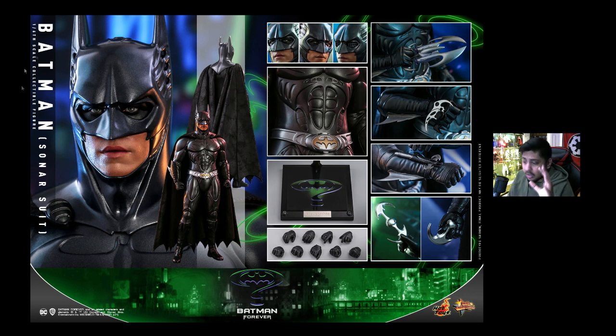I'm definitely going to get a custom cape by Unreal Customs for this guy. Definitely going Unreal Customs because these capes add too much volume in the back and look more like a toy. Unreal Capes really change the look of your capes. But all in all, this guy is worth it — I say he is worth the full price. We're getting DX action here with the eyes, we're getting accessories and a nice base. The base is not LED lit — I really wish they had stopped doing this little light bulb base. So with that being said, this is a buy because I am a Batman fan.